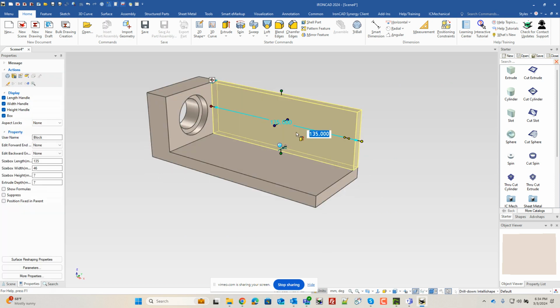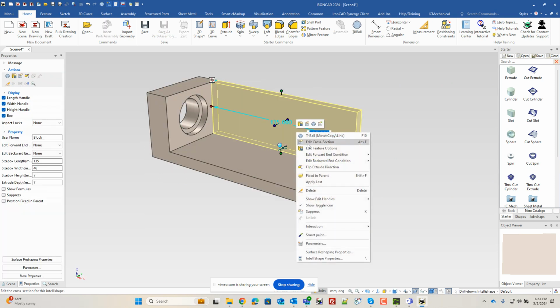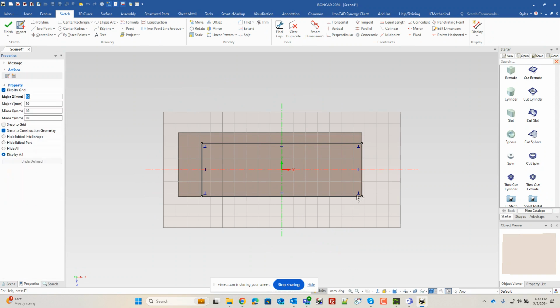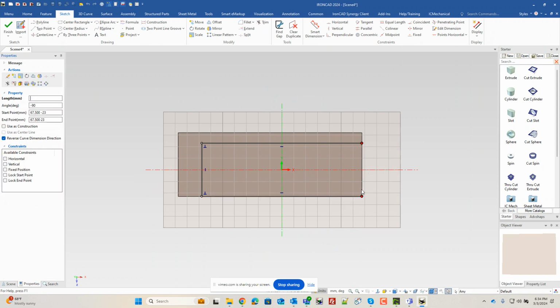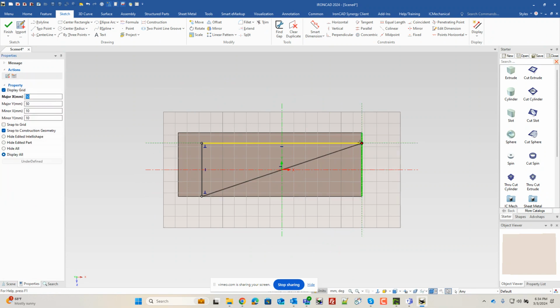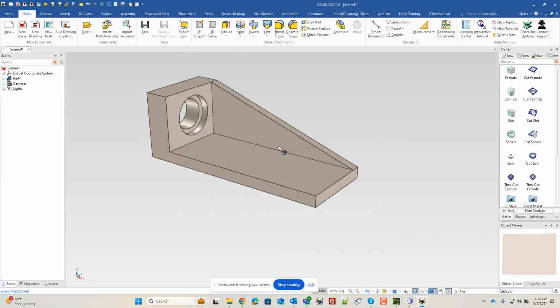So now what we want to do is just edit this cross section here. We're going to edit that. In this case, we don't need this curve. We're just going to move this down because we have a straight angle down to the bottom point to build that. We could have put a rib shape in there to build that as well. That would have been another way to build it: just drop a rib shape, hold the handles, and it's already done. Just showing you how to do it with the cross section as well.